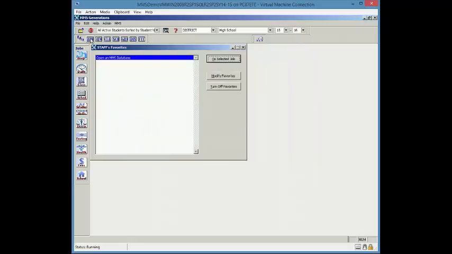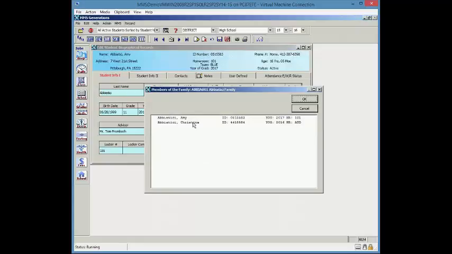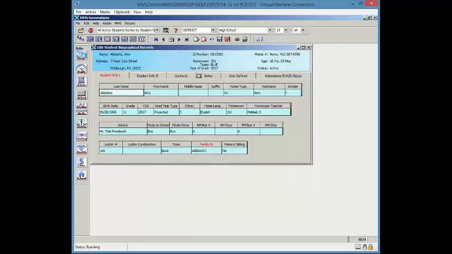Now, if I go into the biographic briefly, because I've talked a bit about the families and one per family, the one for a family is based on the family ID. Now, if I right-click in here, I can see the members of the family, so I can see who's involved. And that's based on my school and or my multi-school group. So if I'm in a multi-school group and I have family members in more than one school, then I can see that in the multiples.